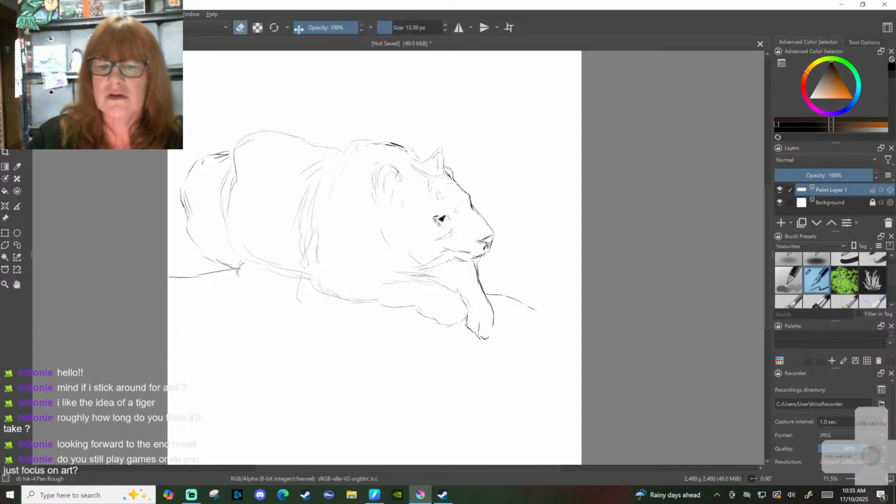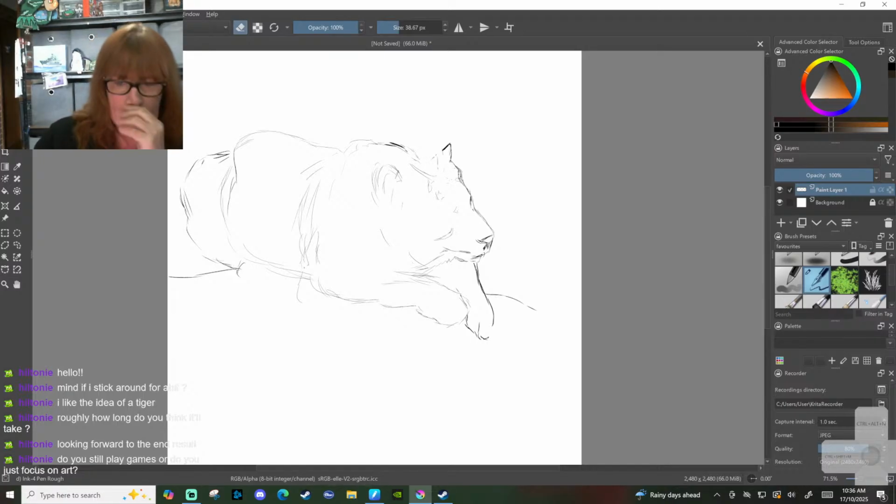His eye's way too low. Hang on. I will get there. There's a bit of toing and froing to try and figure things out. I think I've got to lift his ear up a fraction. Make his head a bit deeper that way. Like that. Erase that. It would be much easier to trace, but I like to challenge myself to draw.